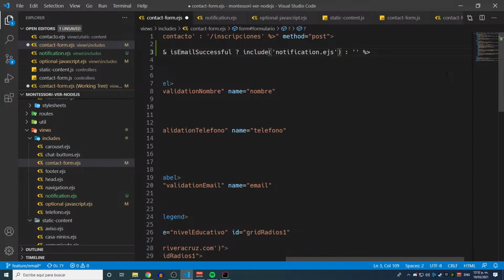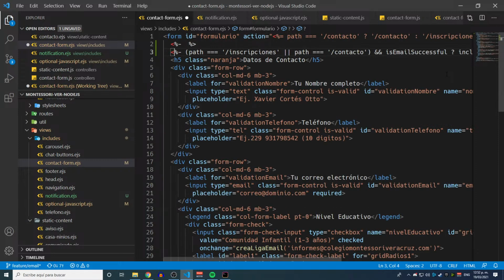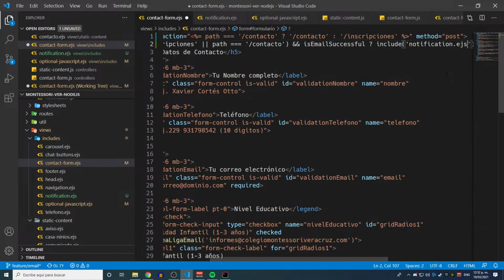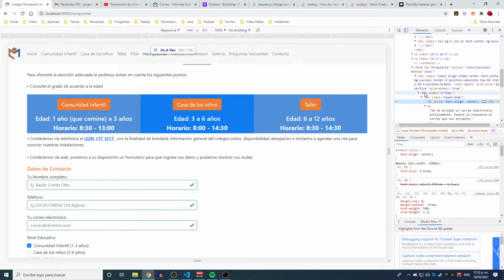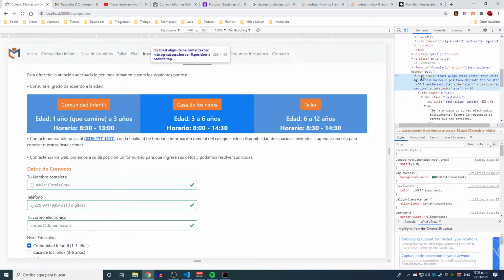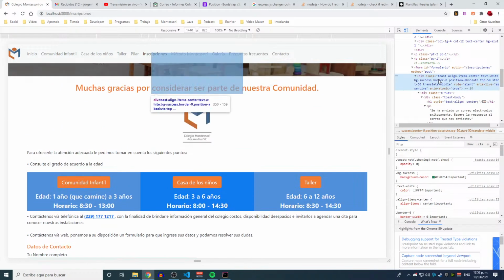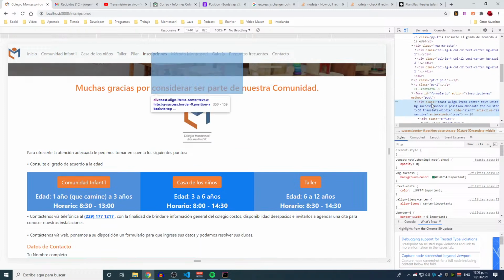Basically just that, because this entire thing is an EJS tag. No, it's an include, so it's going to be okay. There we go. So all of this code should disappear. I can even see the blue shadow where the notification is going to appear.